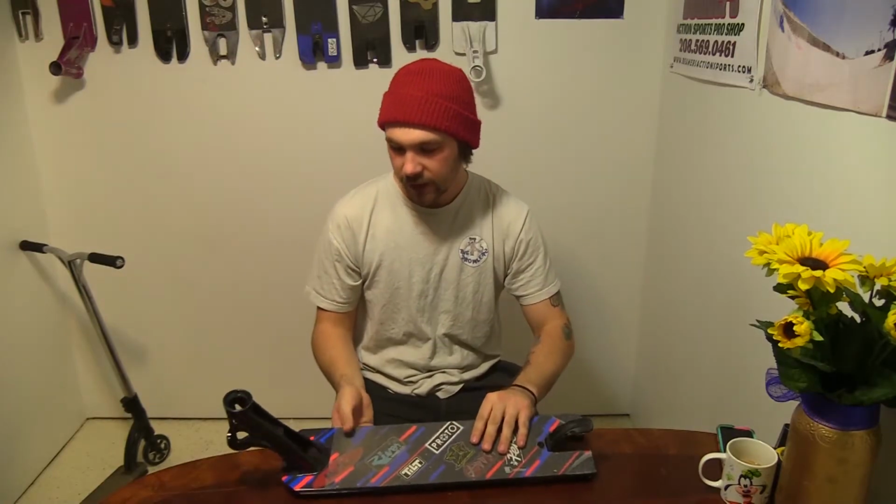Obviously you can tell that the head tube has a big cutout through it. That's going to cut a lot of weight, especially because these are the exact same head tubes as the AOSV4. All I did was cut out the head tube, going hollow all the way through the middle, and that cuts out a lot of weight.